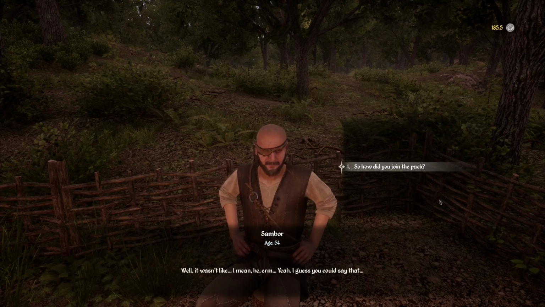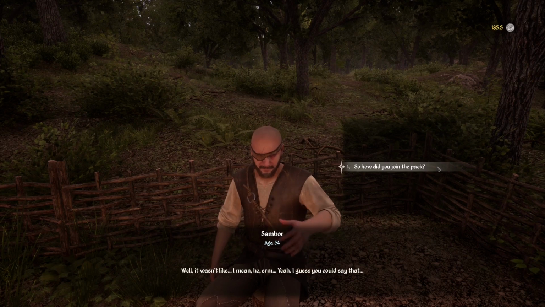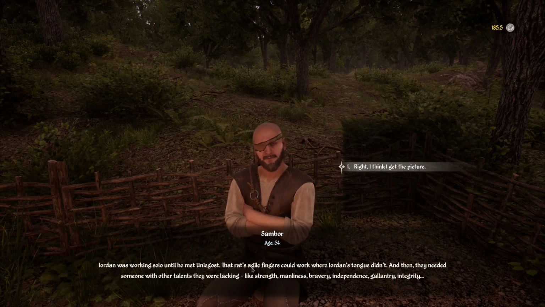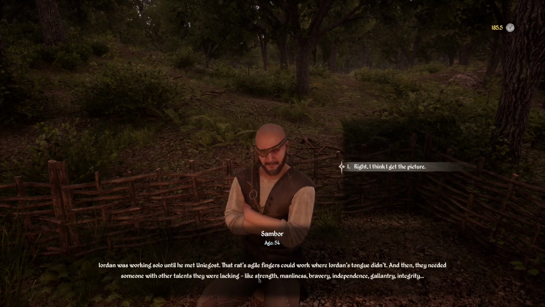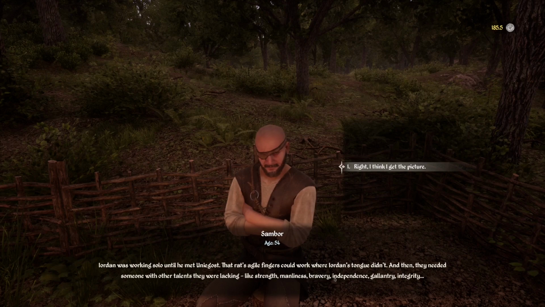Well, it wasn't like... yeah, I guess you could say that. So how did you join the pack? Jordan was working solo until he met Ungust. The rat's agile fingers could do the work where the Lord Jordan's tongue couldn't. And then they needed someone with other talents they were lacking, like strength, manliness, bravery, independence, gallantry, integrity.